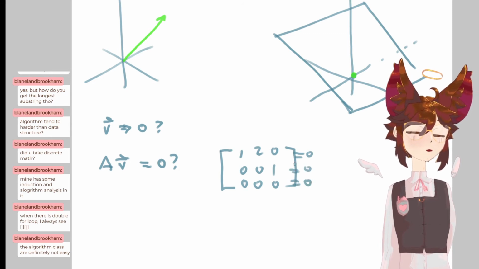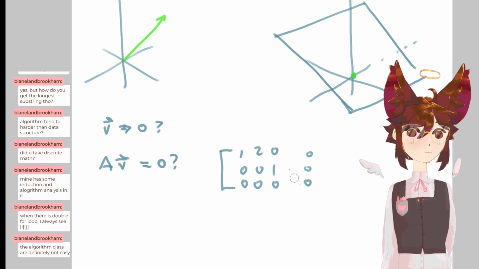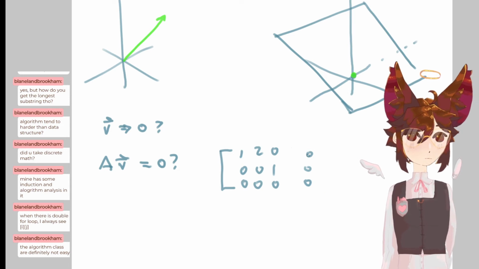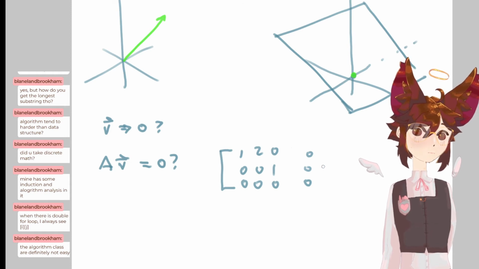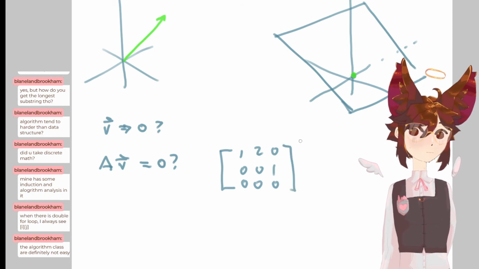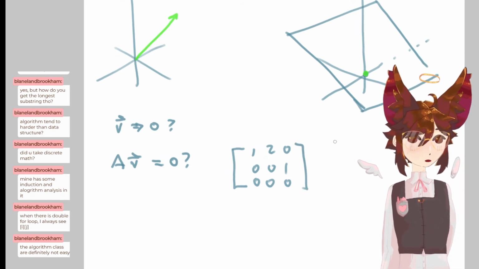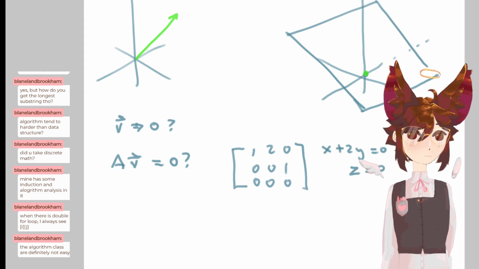And in reality, if we were trying to write it like the augmented matrix way instead of just the coefficients, there's a reason we don't have to. We could just write the whole matrix like this, right? The reason we don't have to is because 0 times a number is still 0, and 0 plus 0, since all these columns are 0, will always be 0, so we can just leave them out to the end. So in this case, we're going to say x plus 2y equals 0, and z equals 0.